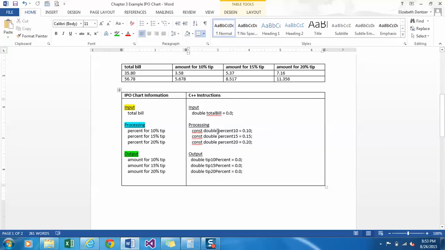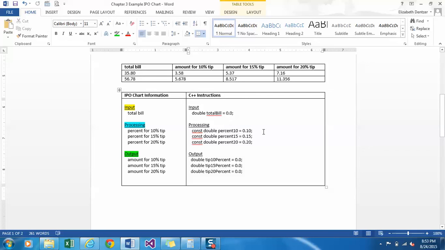And then I need to give it a name. I cannot use a percent sign, special character. Only special character I can use is an underscore. I cannot start with a number. So the name's a little more convoluted, but it really does make sense, as close as I can get it to make sense. So %10 is what I'm going to call this variable that is going to store 10%, 0.10.